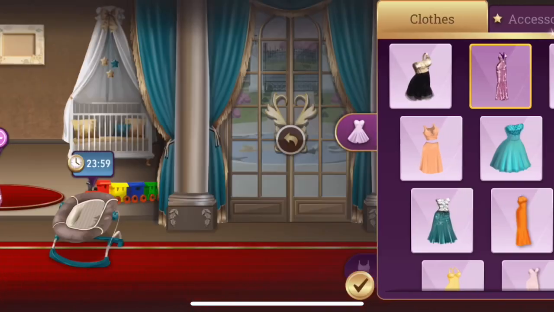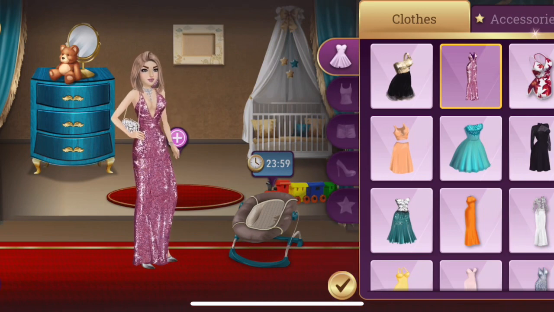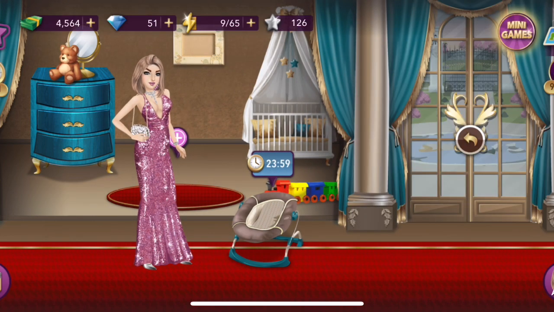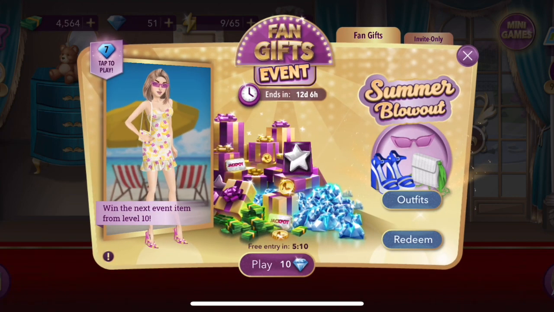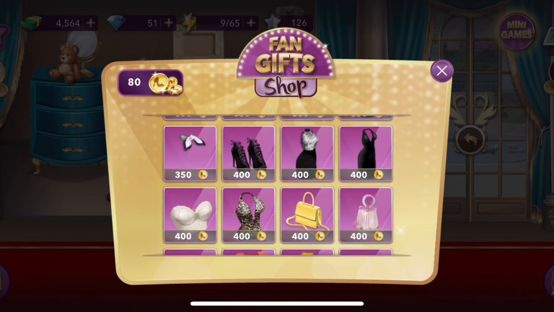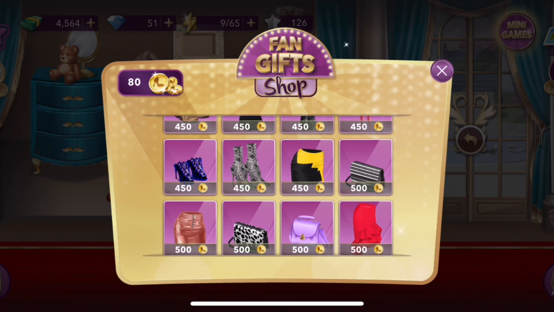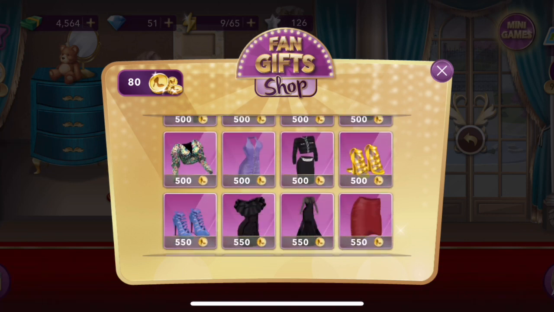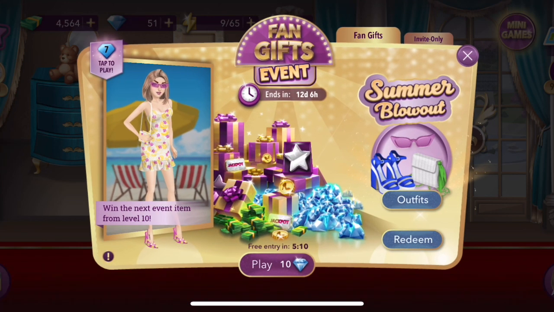And I also want to show you a few items I got. I actually got this pink dress that I'm wearing now through the fan gifts, which is, if you go to mini games, it's the fan gifts one right here. And I clicked redeem and used my coins to get that dress. And you can get a bunch of cool items on here. It just takes a little bit of time to earn those coins when playing fan gifts. So definitely build them up and be wise about your choice because they are kind of hard to get.